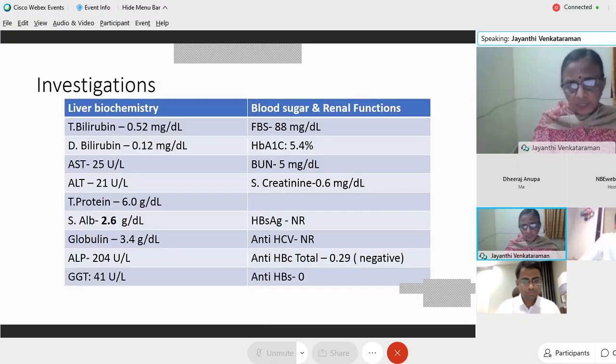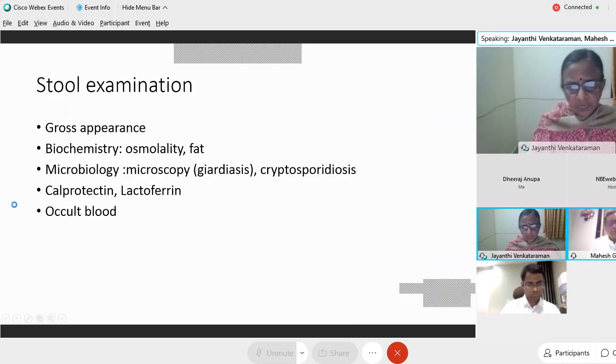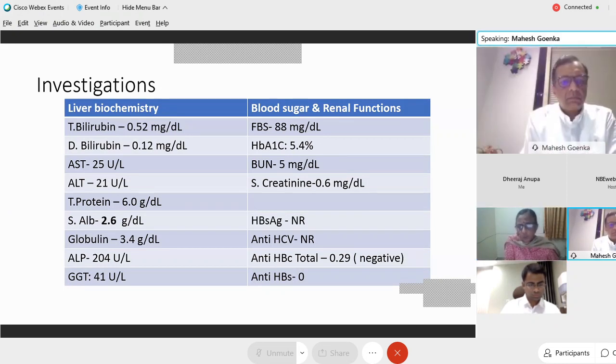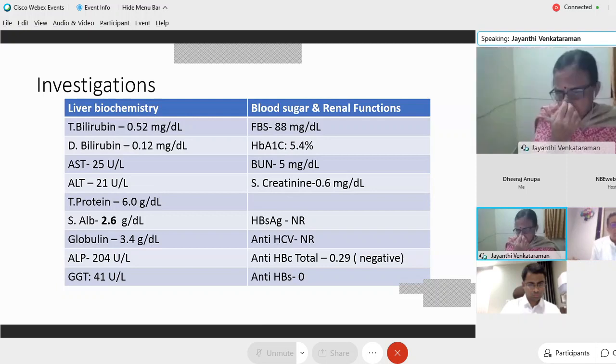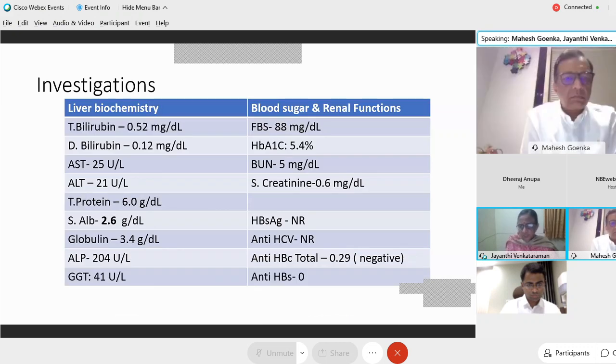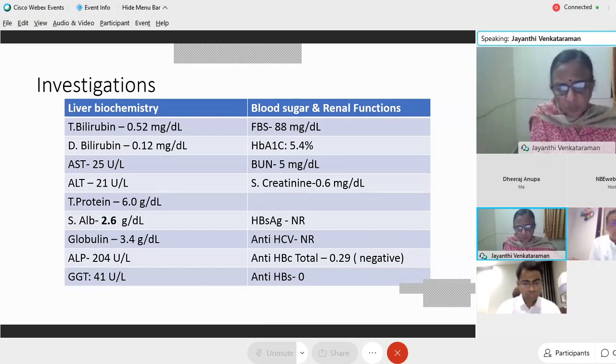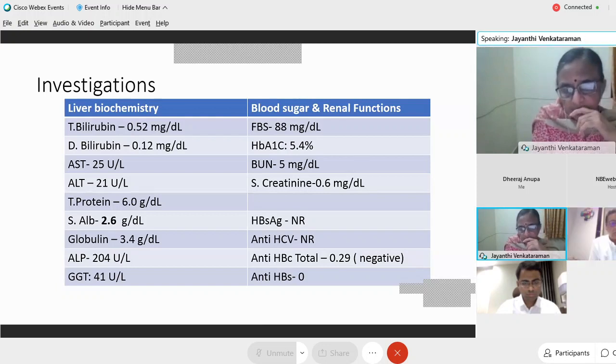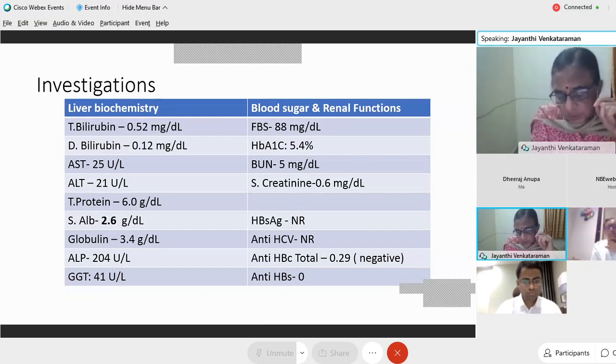Okay. So on liver function tests, the patient had hypoalbuminemia that was significant. Alkaline phosphatase was normal, gamma GT mildly elevated, blood sugar was normal, renal functions are normal, and as a routine, we screened all patients for viruses, so HIV was negative. So what will be the next investigation? You have got the blood tests, most of the tests are normal, serum electrolytes are normal. Stool examination is non-contributory. So what should be your next investigation of choice? You want to now make a diagnosis. What all should you do?